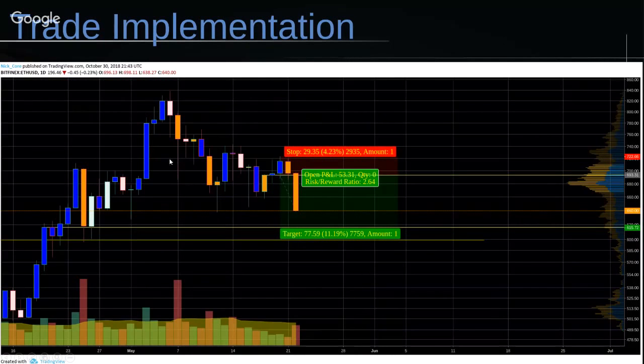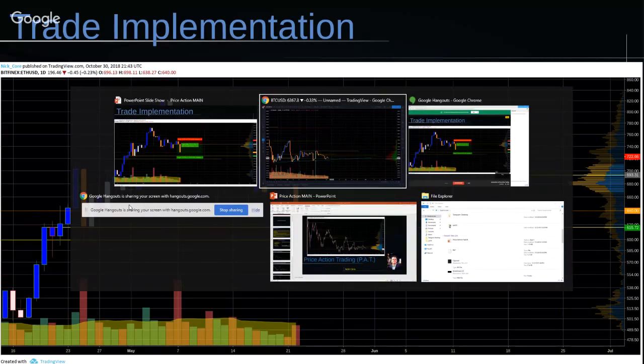The next one is trade implementation. Finding your entries, your exits, your stop losses. How do you do that? Now, this next class, we will get into that a lot. This one is going to be brief. It's an introduction to it, but the next one will be much more in depth. And I'll take you through a few examples here in a minute on trade implementation with price action trading. But overall, I will show the various strategies, which take about an hour in itself for price action trading in the next class. Trade implementation is different than strategy, but for now, we'll get into that.